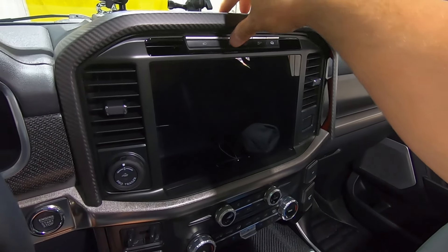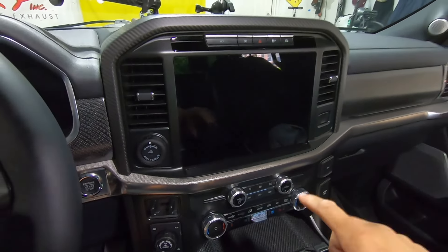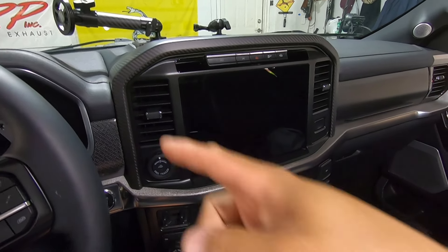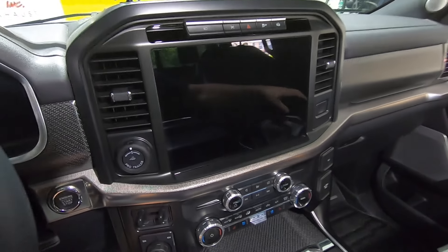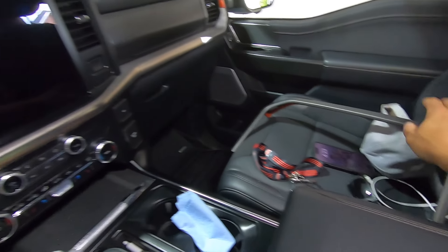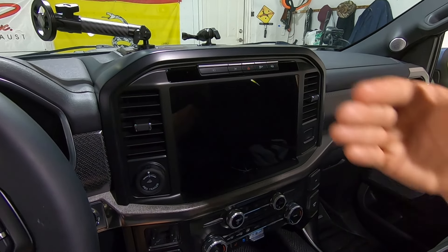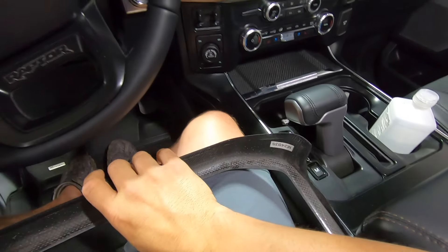You peel the red double-stick tape backing off and this pops right on — it literally looks like factory trim. I'm really impressed with the fitment; it's got nice seams on the corners. This is really the way to go compared to vinyl wrap, and again this is real carbon fiber, not painted-on carbon fiber. This piece was less than 200 bucks, so it's hard to beat the price. First we'll clean the area with isopropyl alcohol, peel the backing off, and push it on. I tested it a few times — it just pops right on and kind of hugs and suctions itself onto the trim piece.